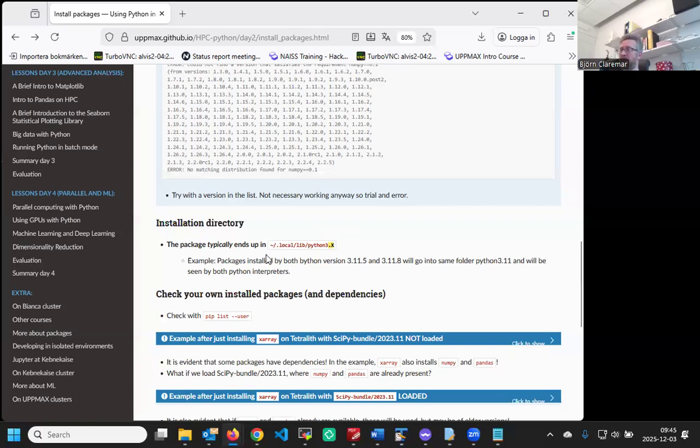So that means that if you install packages both with version 3.11.5 and 3.11.8, they will get into the same folder, 3.11. So these will be seen by both these Python interpreters. And that should work because these 5 and 8 are only bug fixes, whereas the 3.11 is the minor version, but everything should be compatible in this.